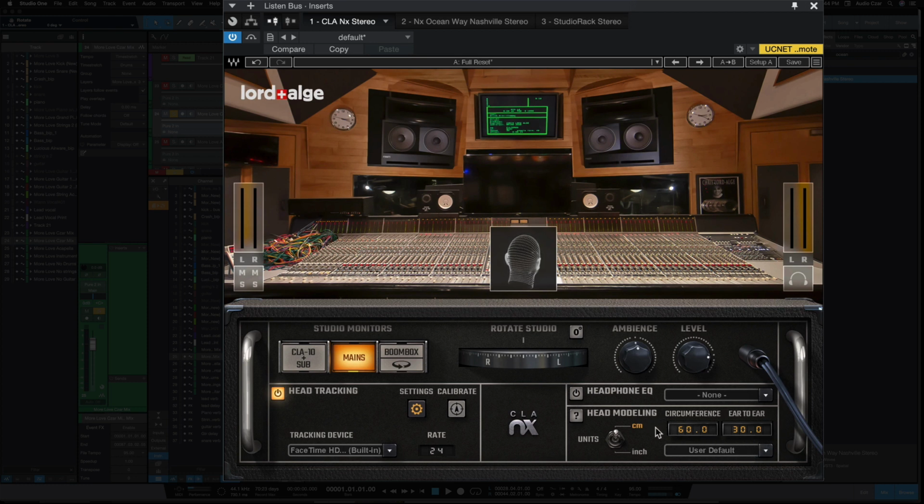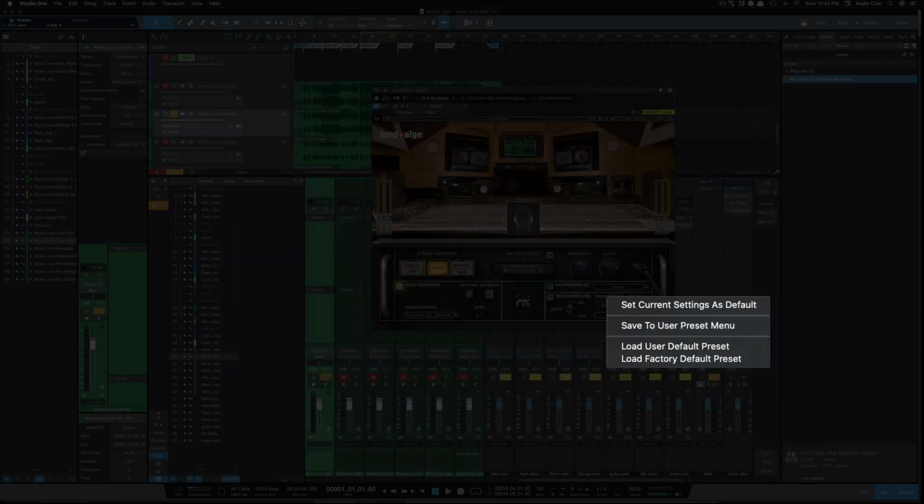The 2 things that I noticed as soon as I opened this: first, why the hell are there 2 different clocks on the wall? That's odd to me. Second, if you look at the head modeling here, the circumference 60, ear to ear 30. When I got the Ocean Way Nashville NX, I measured my head, I inputted the settings, and I saved the current settings as default.